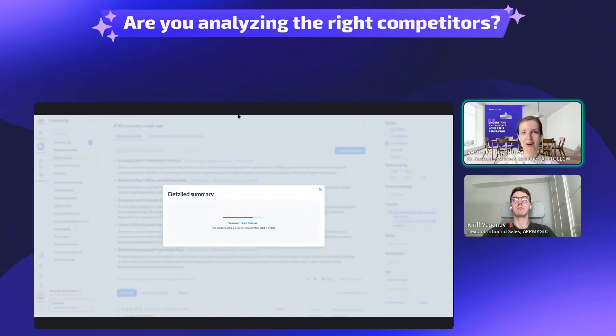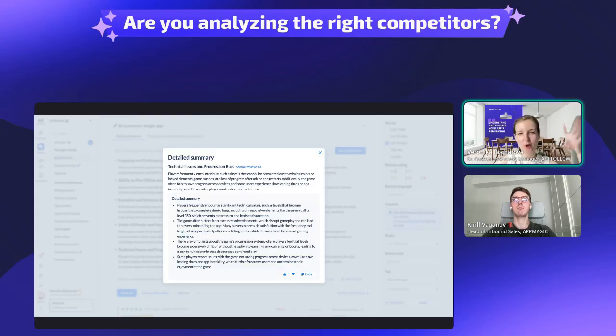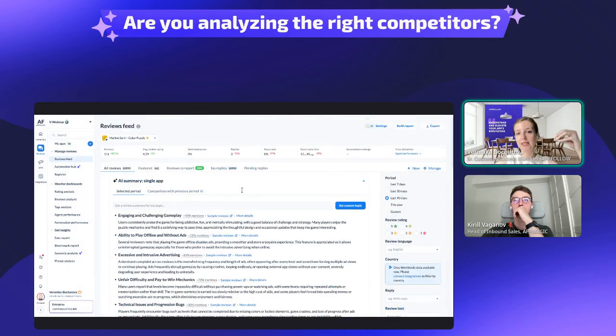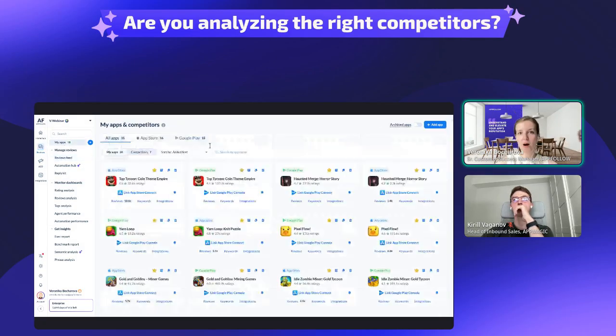While it's loading, for those of you who are already using AppFollow, maybe you're asking yourself this question. For those of you who don't, I just wanted to mention that all these things that we're reviewing now, all these summaries, all these breakdowns into semantic categories, all these feedback insights, you can get them for your own apps. You can get them for your competitors as well. But it's important that the competitors are, in this case, added as your own applications, because there's a different level of analyzing the competitors.